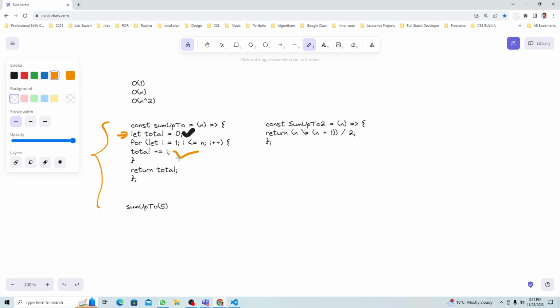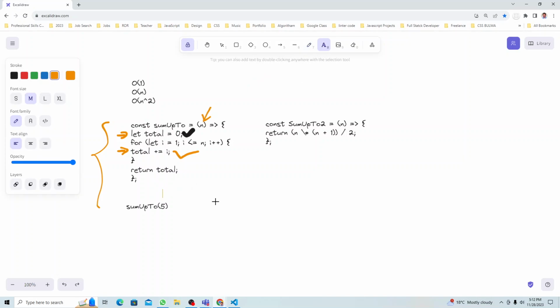Now the processing. The mathematical calculation is processing in your system. The processor will run when there is some kind of calculation. So how many calculations do you need to complete this task? It depends on the value of n here. If n is a million, then this for loop is going to run a million times. That means this total is going to do a million calculations. So let's write it this way.